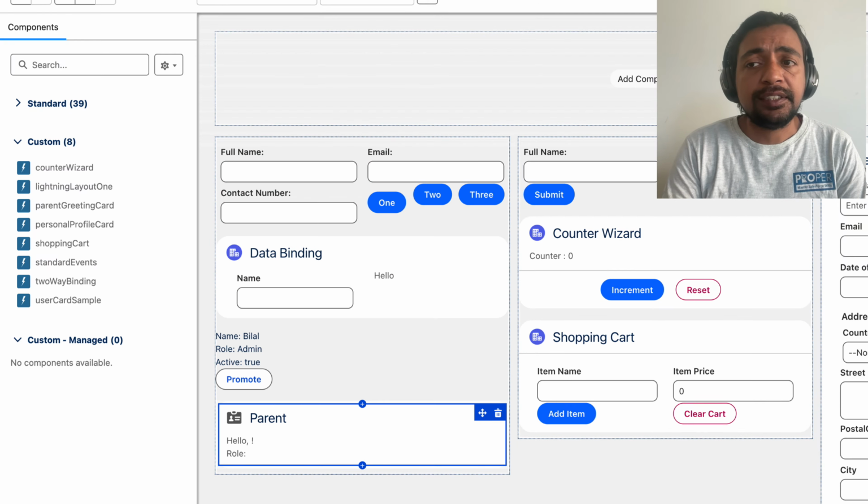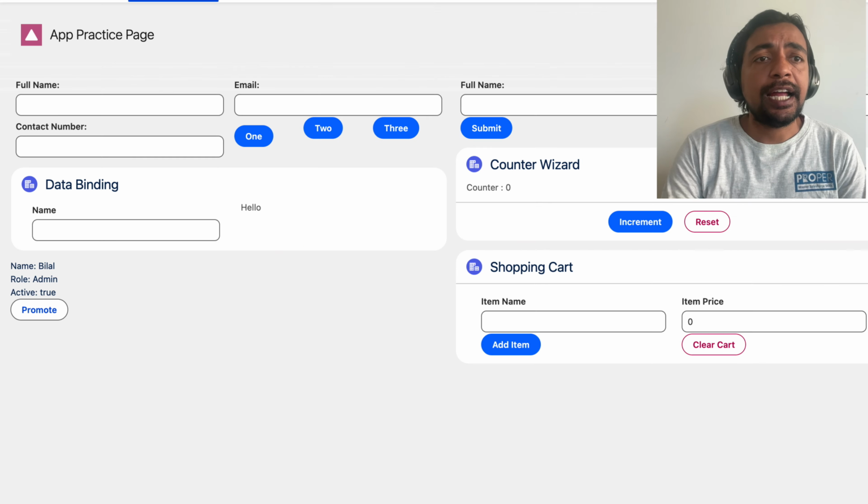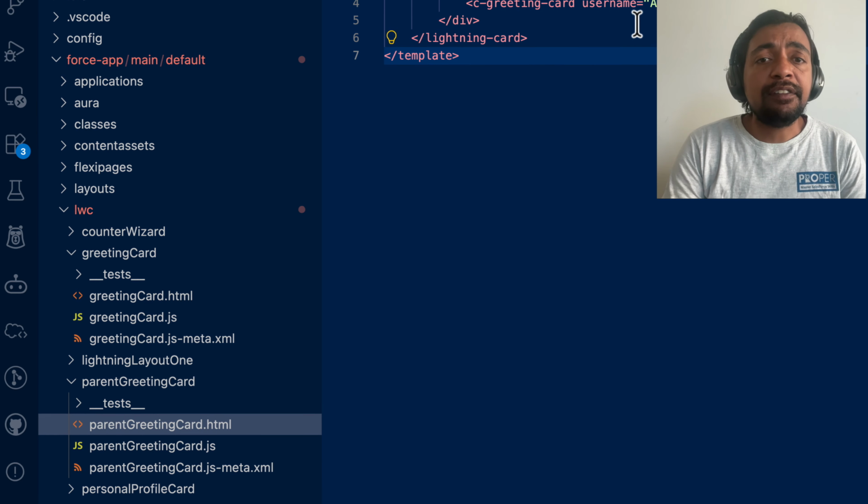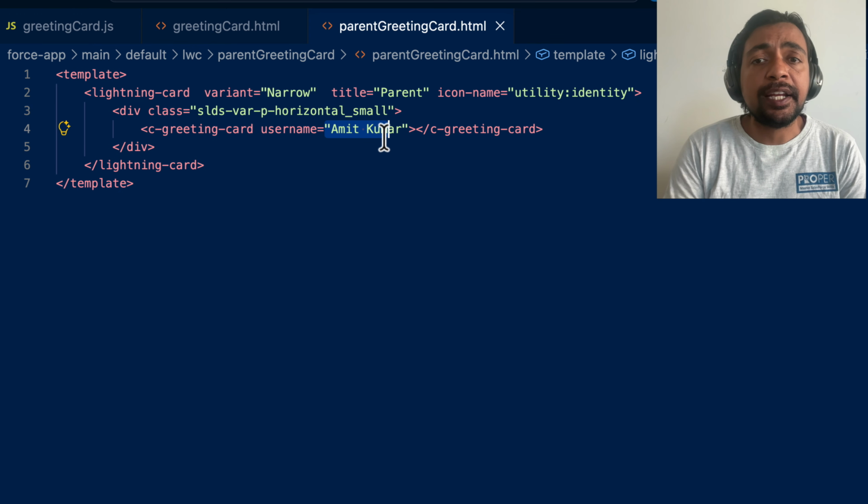Now, if I save this, go back to my page and refresh it, I'm able to see this new card. And here it is printing hello and role, but no value of the username and role is given, right? Even though I'm passing Amit Kumar to this username when I'm using the child component, this value Amit Kumar is not coming to the child.